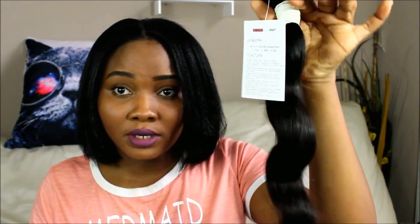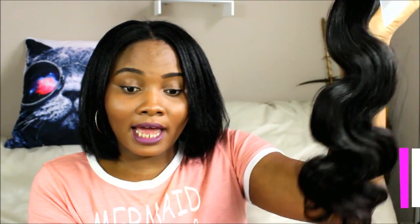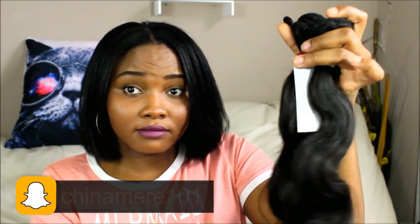The ones they sent me are wavy and it's a 20 inch. Feeling this hair, it feels really soft and it's kind of a natural brand color. I really love the color it comes with and I love how soft and bouncy it is. I haven't noticed any shedding at all so far — it's responding really nice. These are the bundles that I was sent.